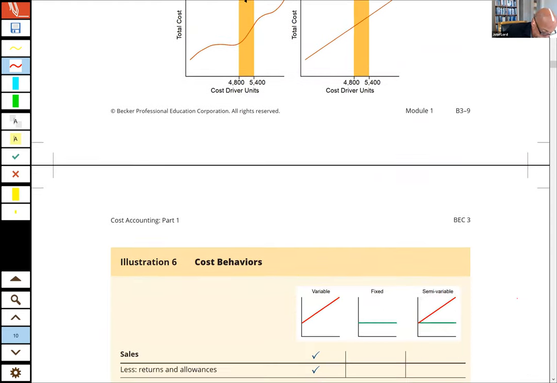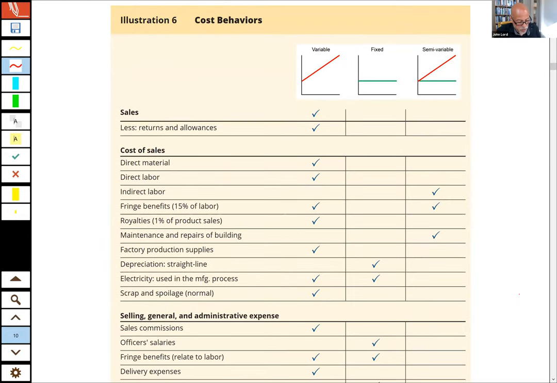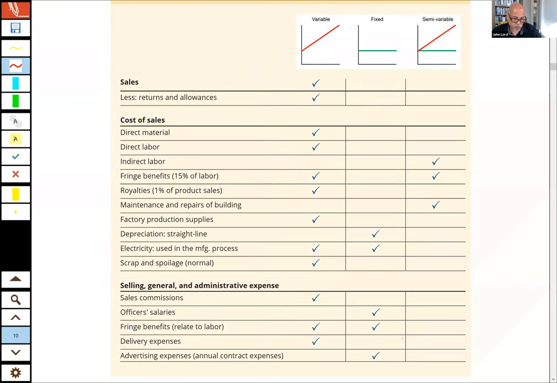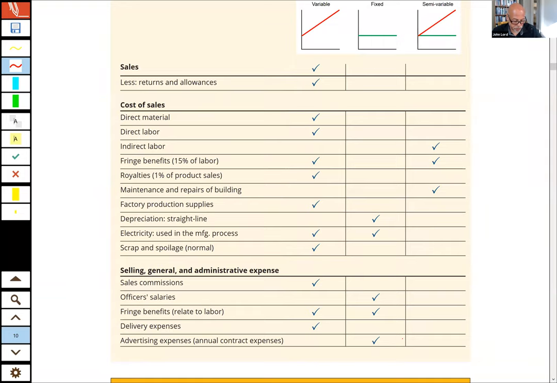Okay, great. So this chart is pretty good in that it sorts the costs into whether they're variable, fixed, or mixed, semi-variable. I'm not going to sit here and read these off to you, but you can certainly shrink this down to flashcard size. That way, when you're getting ready for your exam, the day of your exam, you're going to take your flashcards with you. You're going to go to the exam site and do one last round with your flashcards in the parking lot. You're going to get there about an hour early so you can go one last round with your flashcards, right? And this will be shrunken down in your BEC flashcards. So you get a nice quick little refresher as to what costs are typically considered variable, fixed, versus mixed or semi-variable.